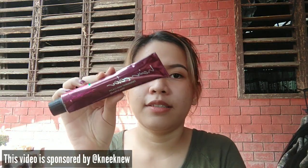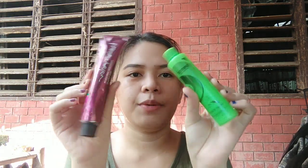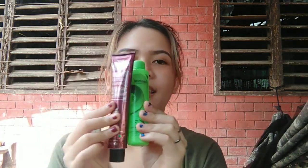By the way, before I forgot, nabili ko pala tong hair color for 60 pesos or 65, and ito naman is 35 pesos. So ayan, imimix lang namin itong dalawa and then we can start with the coloring session. So ayan, nagprepare na din kami ng disposable ng Tupperware para pagmixa namin yung color and yung bleach, and meron na din kami ditong mga disposable gloves para safe.